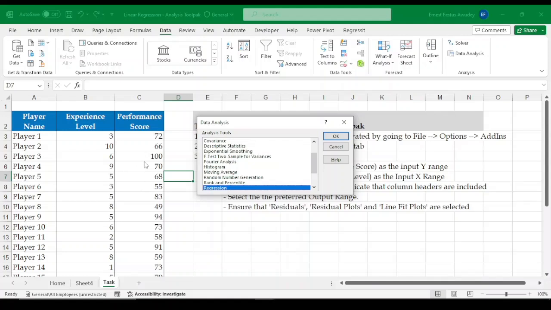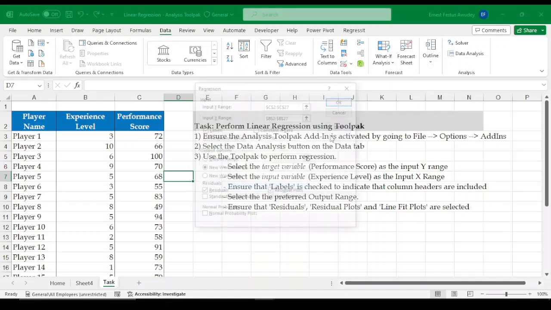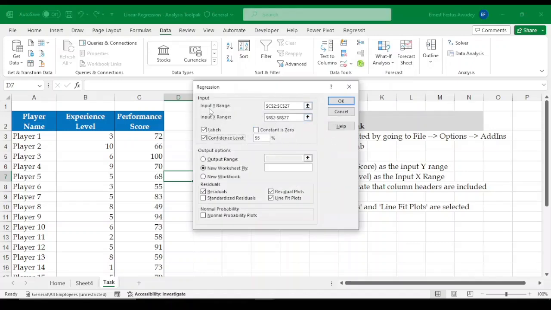The variables you can input into the model were limited to only two: the input variable and then the output or target variable. So let's look at that again. As you can see, it's just the input range and the target variable, as well as the input variable, or the predictor variable, or the independent variable.